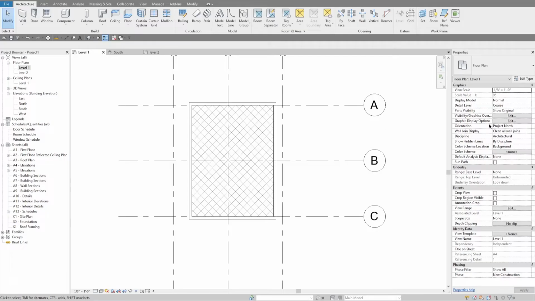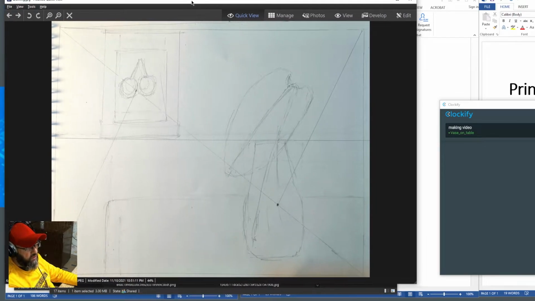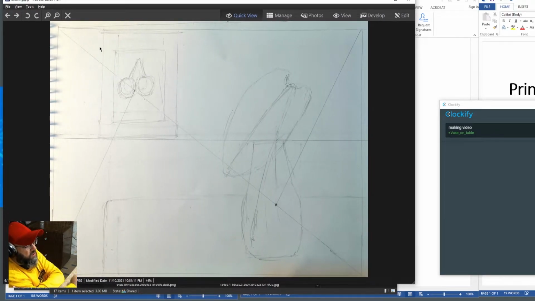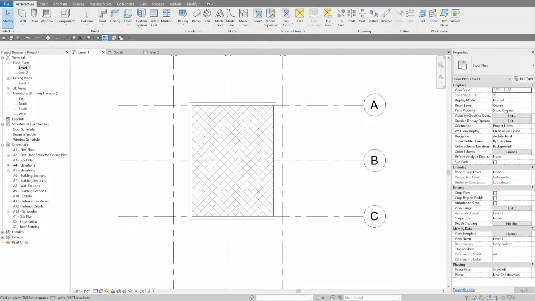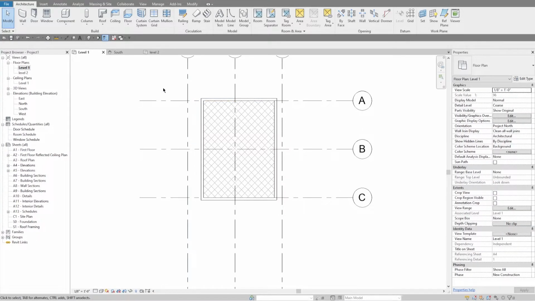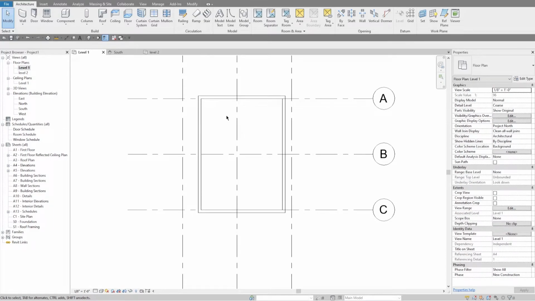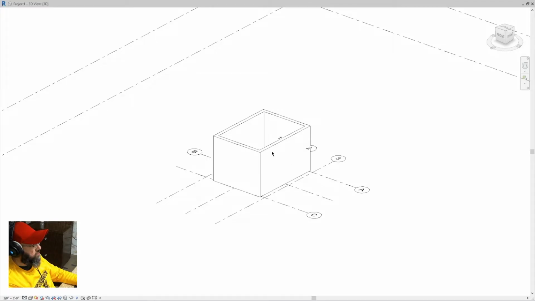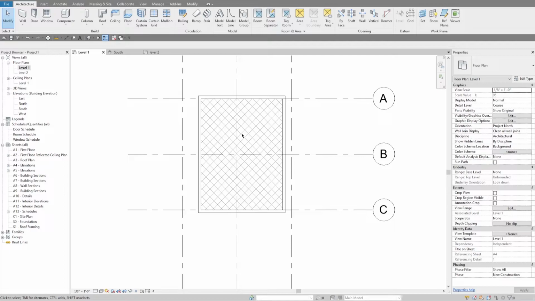That's why I like to use a lot of monitors as well, because I want to be looking at my reference and working on my other monitors.